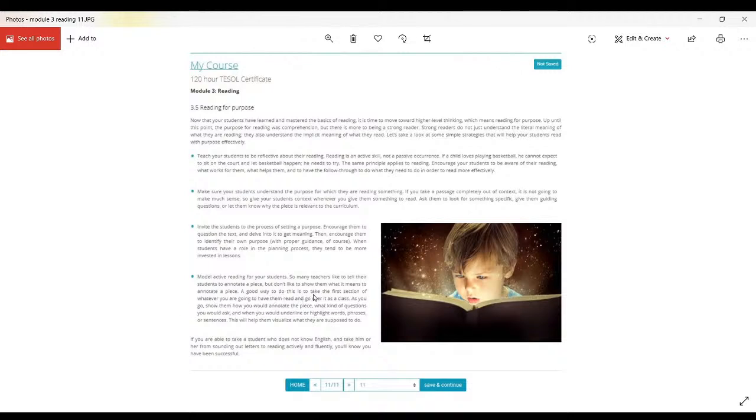A good way to do this is to take the first section of whatever you are going to have them read and go over it as a class. So ito yung the best way. Ganito rin yung teaching method nila dito sa Norway actually. Hindi basta ipapabasa lang ni teacher sa student. Siya muna ang mag-uumpisa. Then, ipaparepeat niya sa student. Ganon din yung gagawin natin, right?